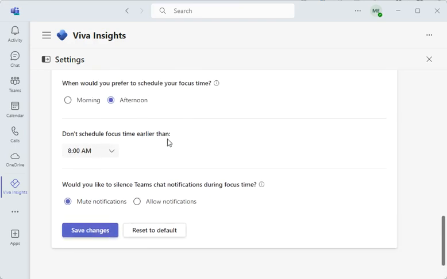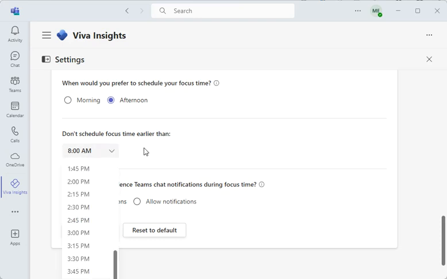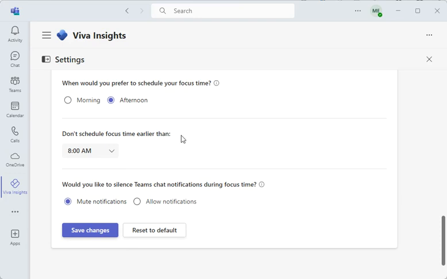Of course, you don't want it to set any time before 8 a.m. So if you don't want it to set a time earlier, then you can put a time frame for a start time from which it can set your focus time. You can put a start time of your choosing.